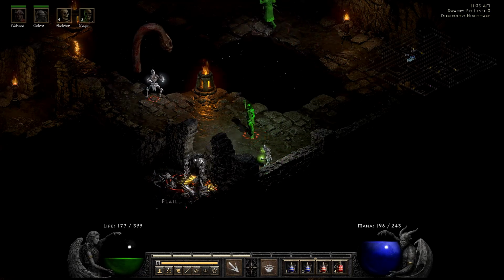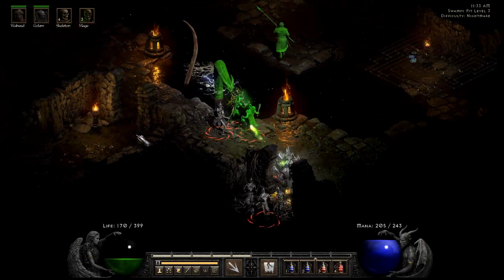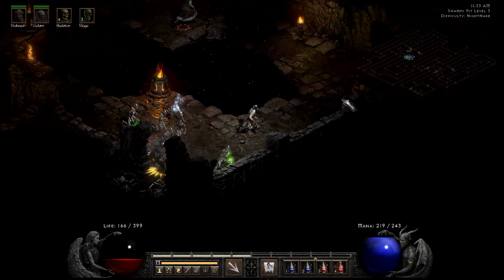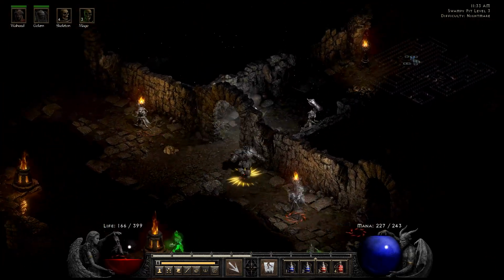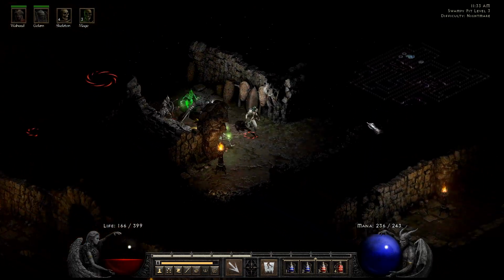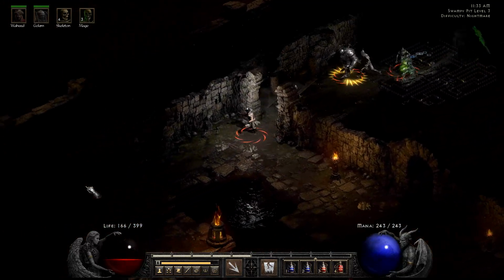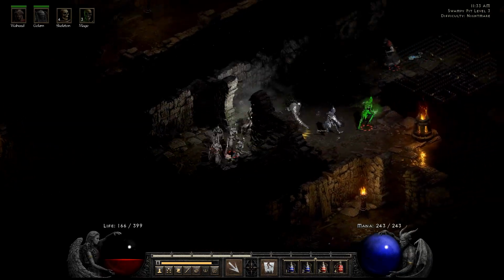Do we not have any more corpses there? I guess not. I guess we don't have any more corpses to raise. Now, where are we going? I really don't know. I'm just kind of wandering about. I'm trying to follow the map, but the map isn't leading me anywhere. That's the main problem, is that the map is not taking me anywhere right now. I just keep running into dead ends.